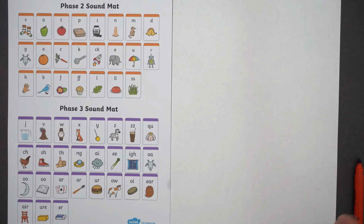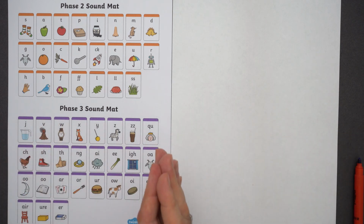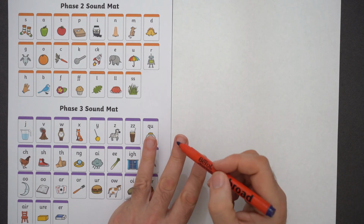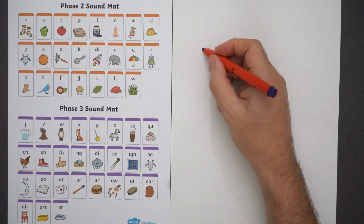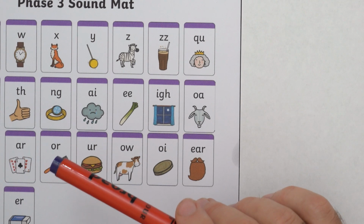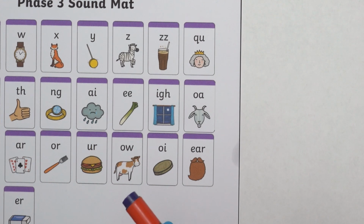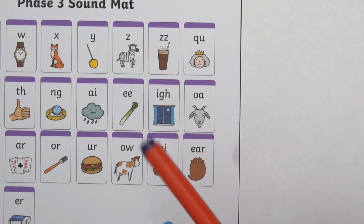And finally, lion. Lion. How many beats in lion? How many syllables? Lion. 2 beats. First beat, lie. Sound it out for me. What's the first sound? Ul, I. Okay, ul. What's the last sound in lie? Lie. Ul, I. Okay. Which word has the I sound in it? Rain, leak, night, goat. Is it night or goat? Night, okay.